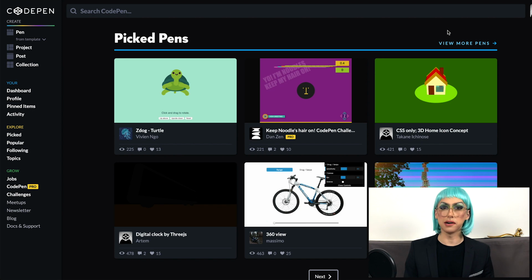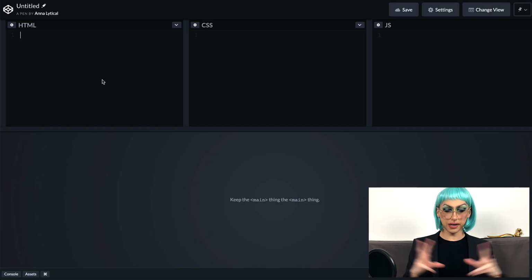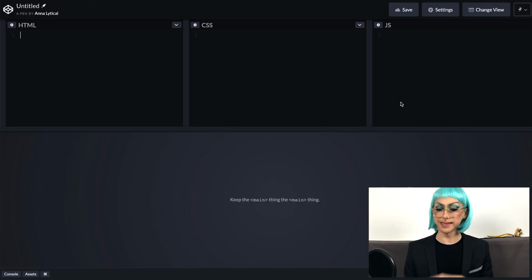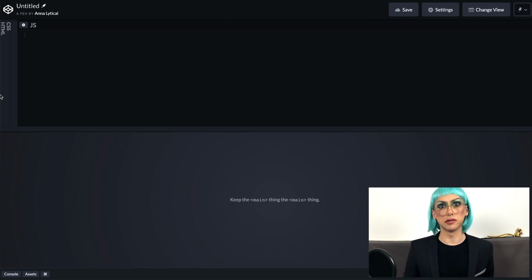The one we're going to use is called Codepen. Feel free to make a free account. It will make things a lot easier for you to save your projects. And from the homepage, we're just going to click on Pen. What's going to be brought up is 3 different sections, one for HTML, one for CSS, and one for JavaScript. And we're just going to use the JavaScript one for this course. So you can slide all the other ones over.